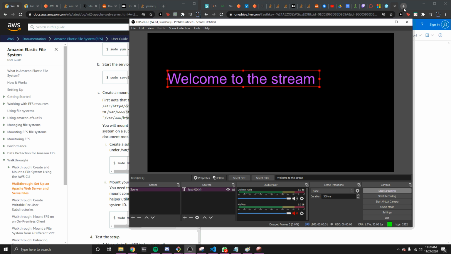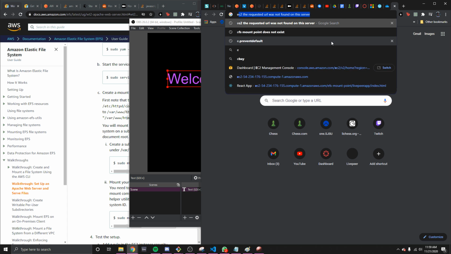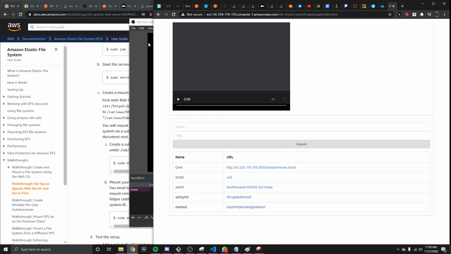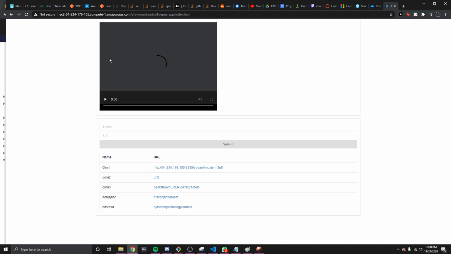Let's see if I have that up here. So here we are. It's going to take a second. Let me deconstruct what is going on in this application. You can see that we have a media player. So far the source hasn't been set yet.